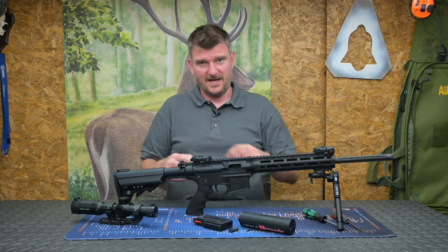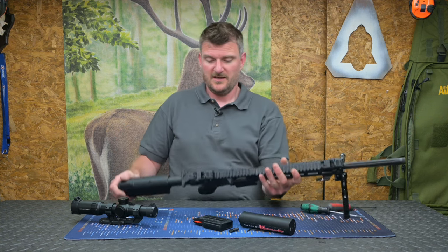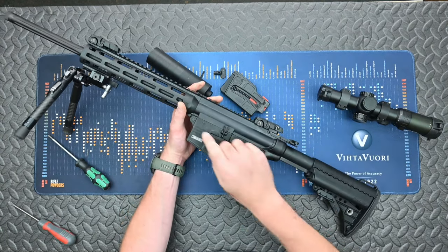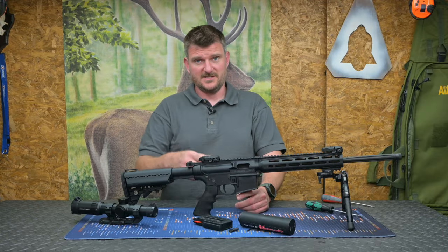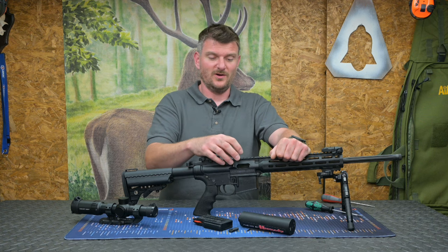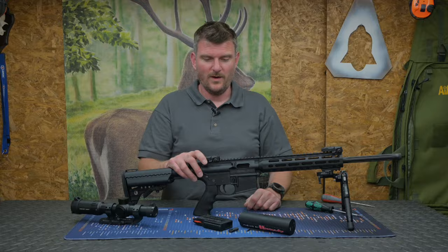I'm not going to pop the pins out and flip it open because that tends to upset YouTube, but essentially you push the two pins out of the action — front and rear — or you can just push the rear one out and it will hinge open. If you want to separate them both, push the front one out as well. That allows you access to the trigger system, the hammer, etc. And being a .22 rimfire, you do get quite a lot of firing debris from the cartridges as well as wax and oil from the projectiles themselves, so cleaning these is part of life with them.